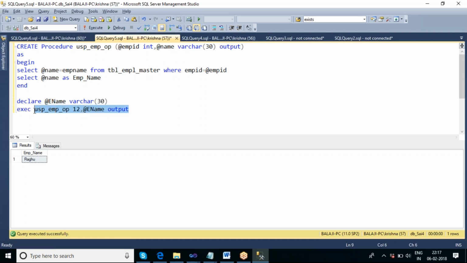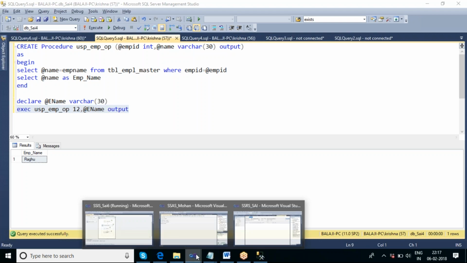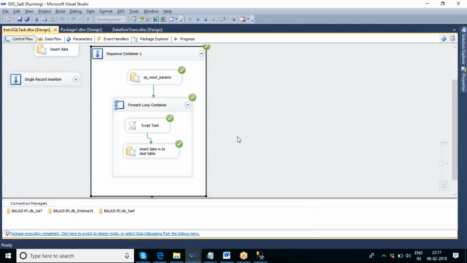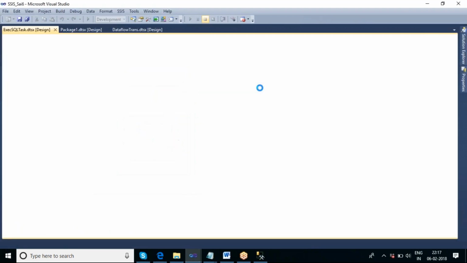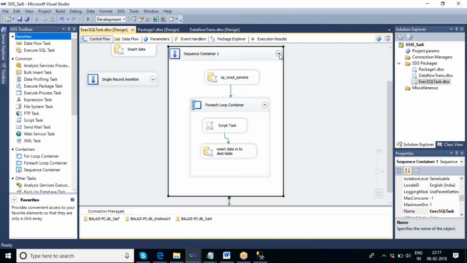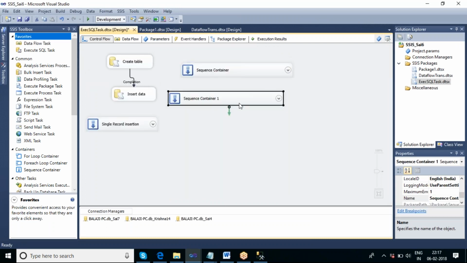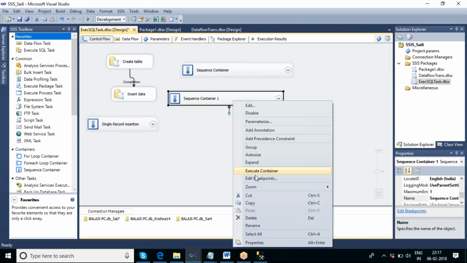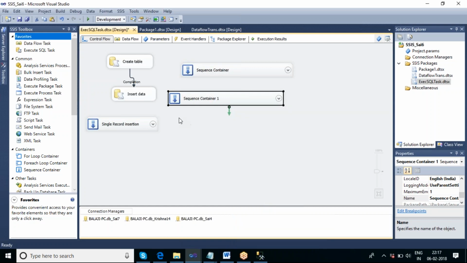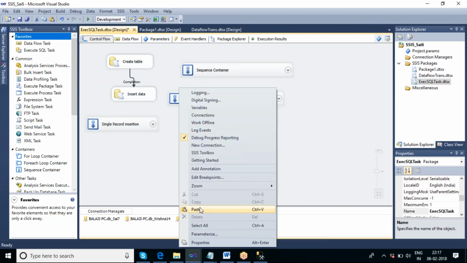Now how we can execute the same thing on the SSIS side is the same. You have to copy the same thing like this. Let me copy it and paste it here one more time.